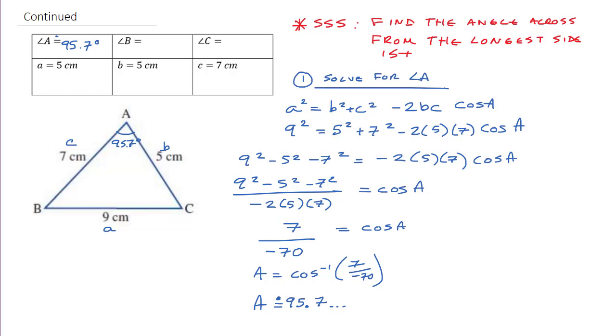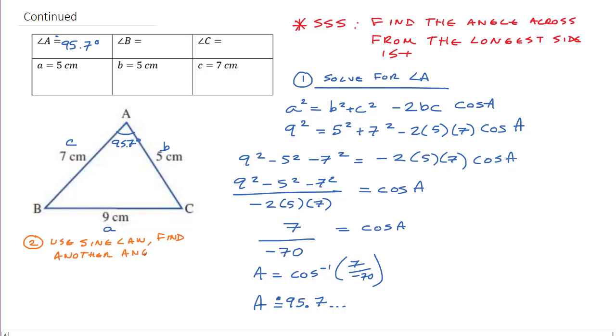All right, now, like I said in the previous question, once you've done cosine law once, you do not need to use it again. So step 2, I'll squeeze this guy down here. All right, step 2, use sine law to find another unknown angle. So use sine law and find another angle.